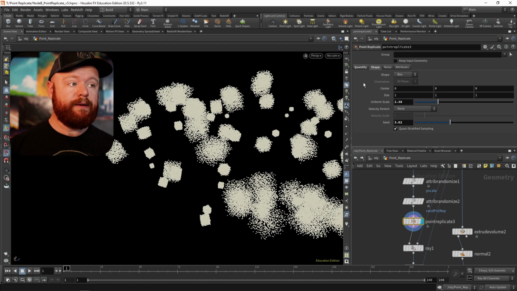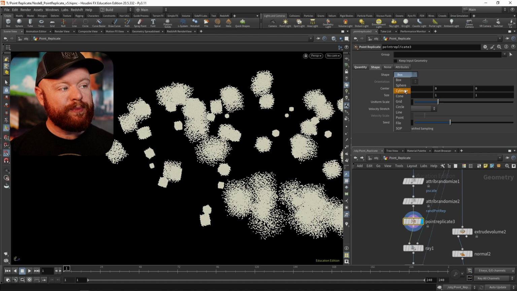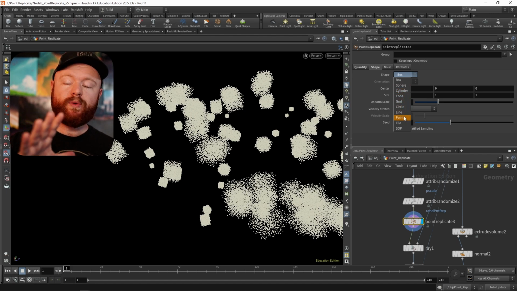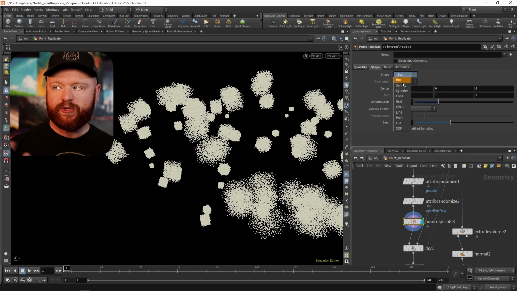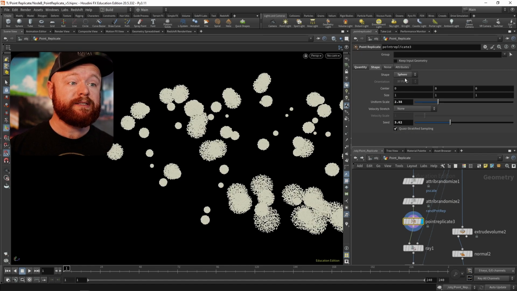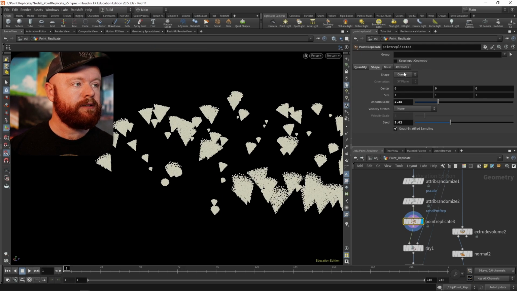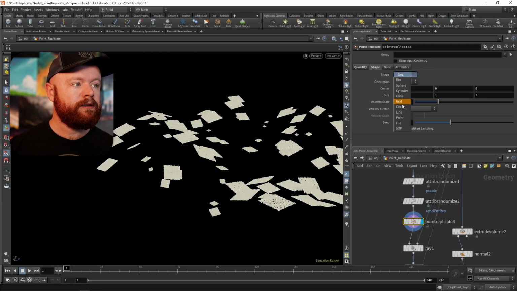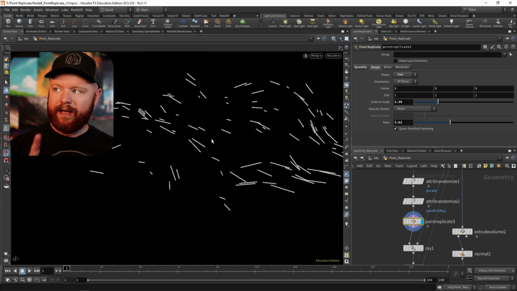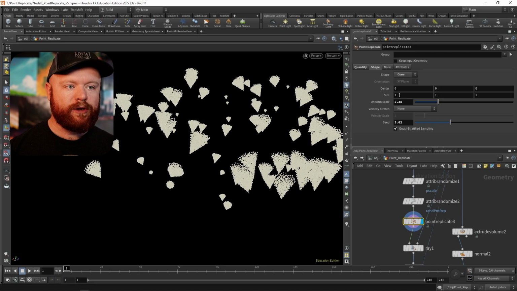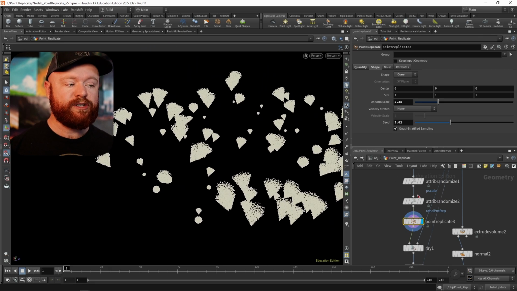Moving on to the shape tab, most of these shapes are self-explanatory. The only ones that are a little bit weird are towards the bottom. That's going to be with the point, the file, and the SOP. But let's just run through them so you can see it. This is box, sphere, cylinder, as you might expect, cone, grid, circle, and line. Now, the interesting thing about the line and some of these other ones like the cone is that this is going to pay attention to your normal attributes.